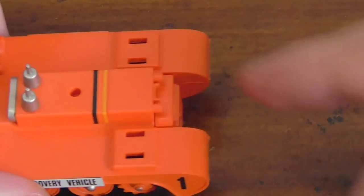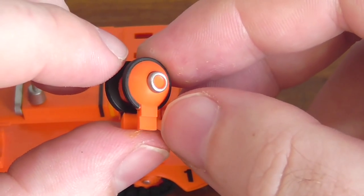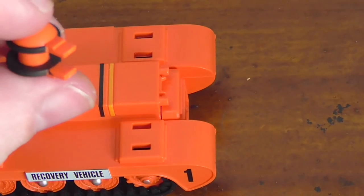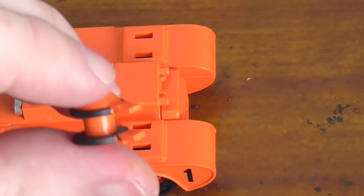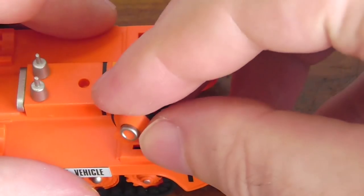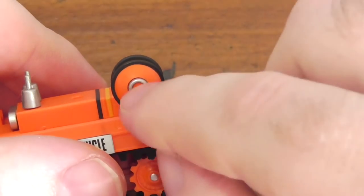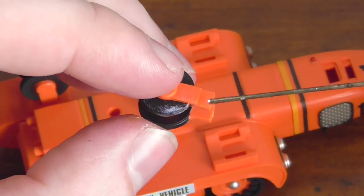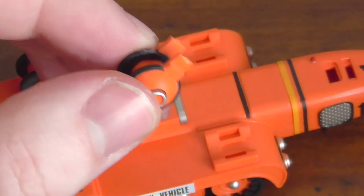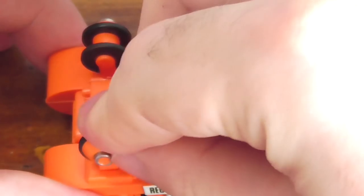But while that is setting, we'll focus on these four slots at the back, which hold kind of the winding mechanism of the cable. So you'll need to get this part and attach some glue onto the kind of sunken down parts like that. And just pop the first one in there, looking like that, with the silver part facing outwards. And we just swing it around and we do the exact same thing on the other side. Bit of glue. Make sure the silver part is facing outwards. Pop it in there.